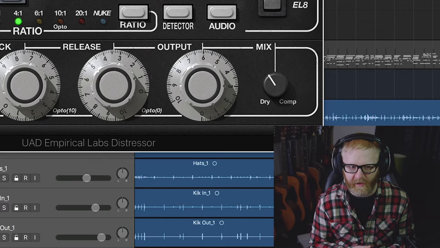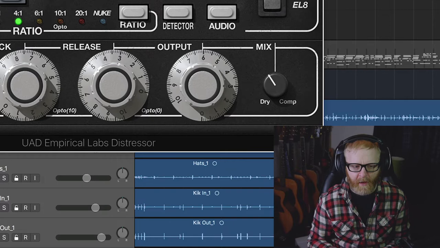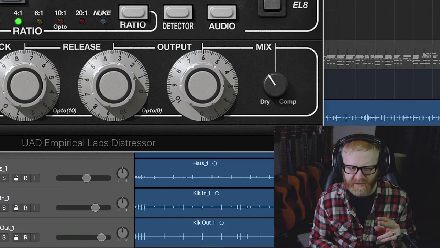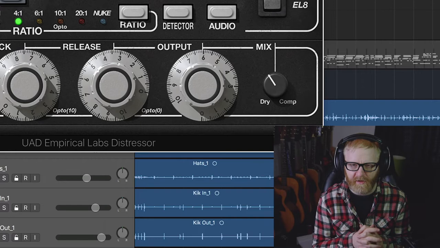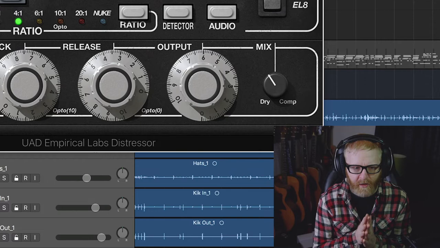So I also went in and used one of the presets. I think it's worth mentioning that when you're trying to get these things up and going, it's not a bad idea to check out the presets. A lot of these UAD plugins, and pretty much every plugin you get, have presets. The preset combinations inside the plugins happen to be pretty well thought out. I pulled out a parallel drum compression preset on here and just used that.